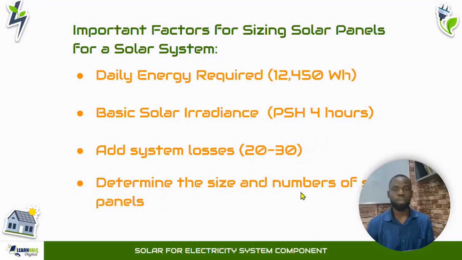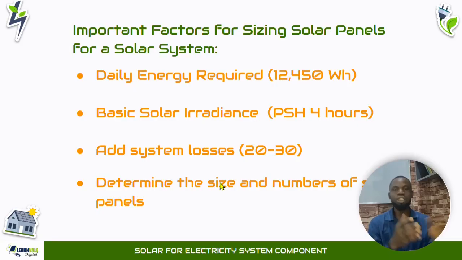With all this information, you can now come down to deciding the number of panels you want to work with. Once you have the main capacity of solar panel you need for that system, you can decide the number of panels, going by the wattage and the sizes you want to use in the system design.